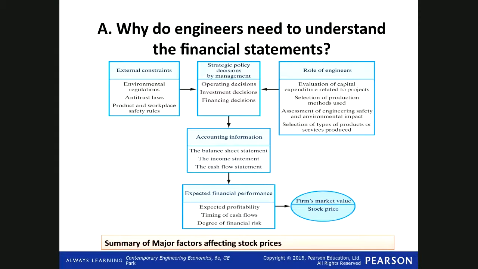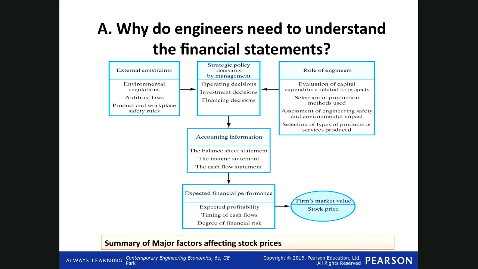So management has the information, both feedback from you about the technical details and some information from external constraints, right? Based on this, they make decisions. These three types of decisions will be made after receiving your feedback. And after they make those decisions, they purchase equipment or start a new factory, right? So as a result, there are so many different transactions happening. Those transactions will be captured by our accounting information system.